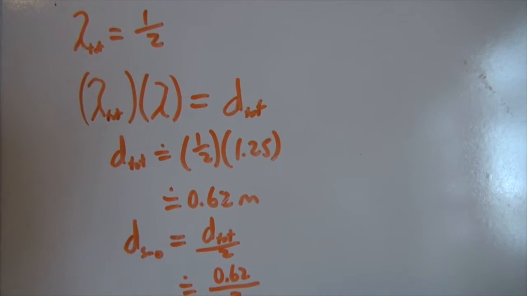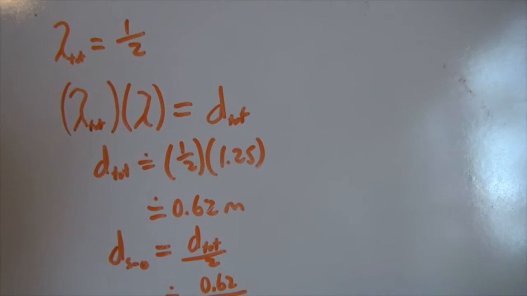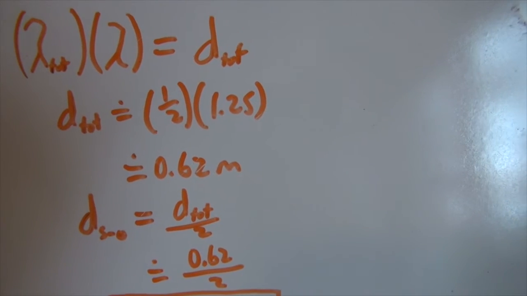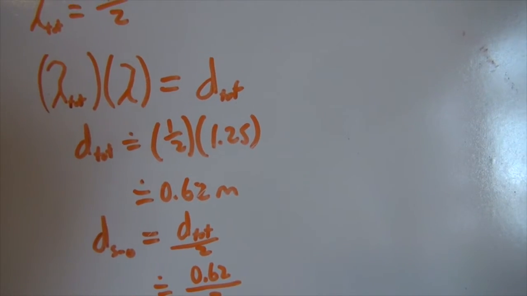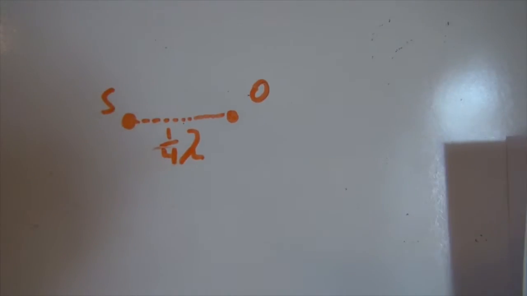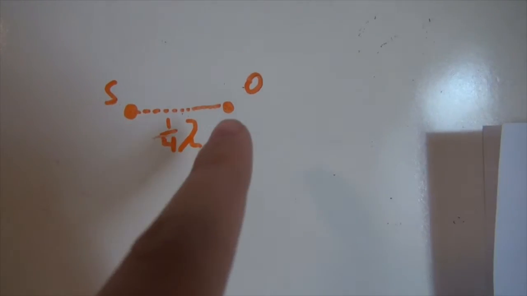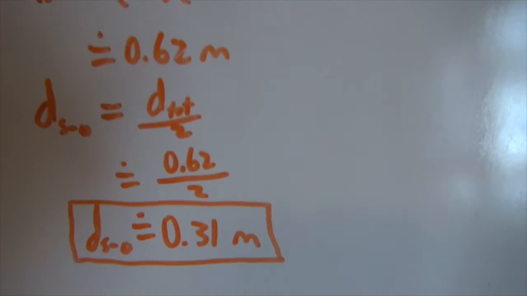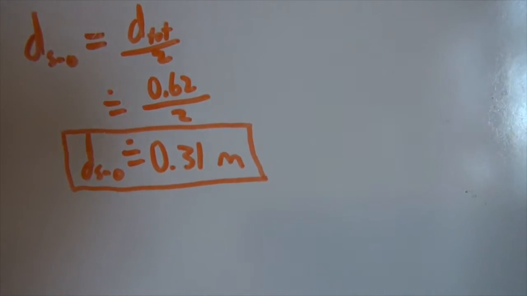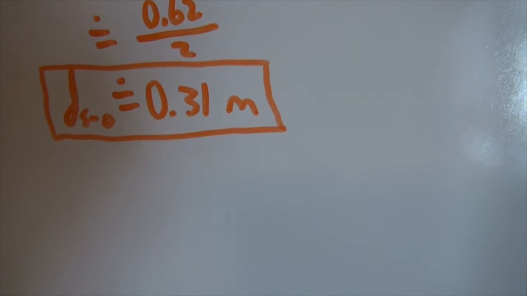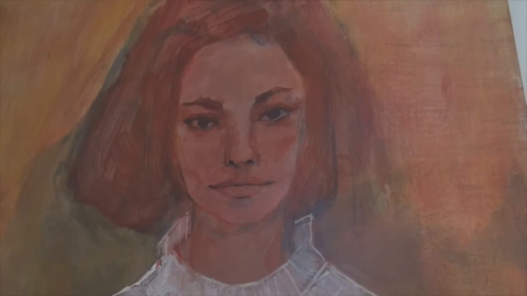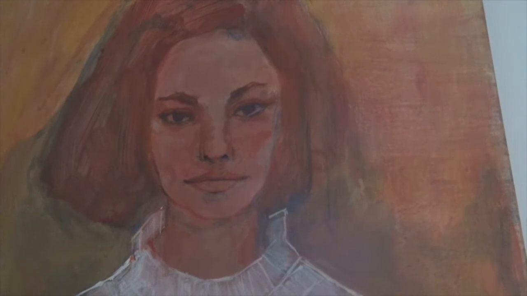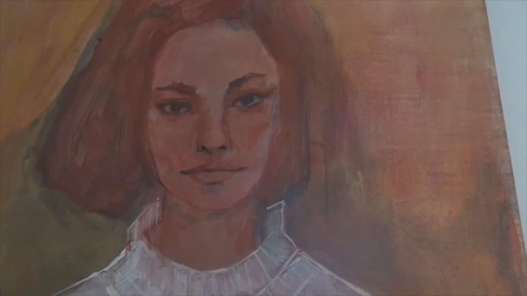Since we know the wave traveled a total of 1/2 of its wavelength, if we multiply this by the distance of a wavelength, we'll get the total distance traveled by the wave, which works out to be approximately 0.62 meters long. If we take this distance and divide it by 2, since we know if 1/2 wavelength is to the object and back, a quarter wavelength must be to the object. So we divide the total distance by 2, we get approximately 0.31 meters. So that is how far away the object is from the source of the wave. Although the wave was directly reflected back in this example, where in real life it would be scattered, a computer would do many of these same calculations to get many distances to map out the image of the person.